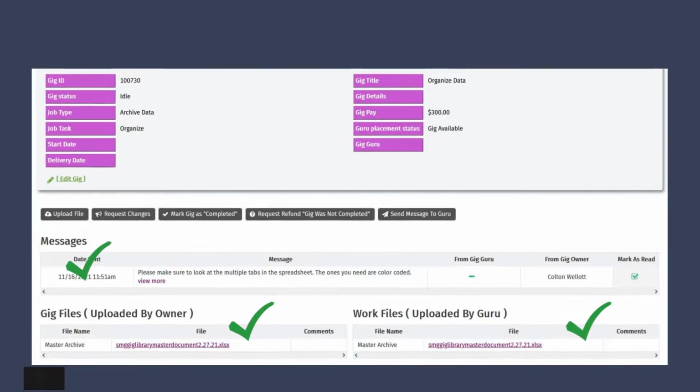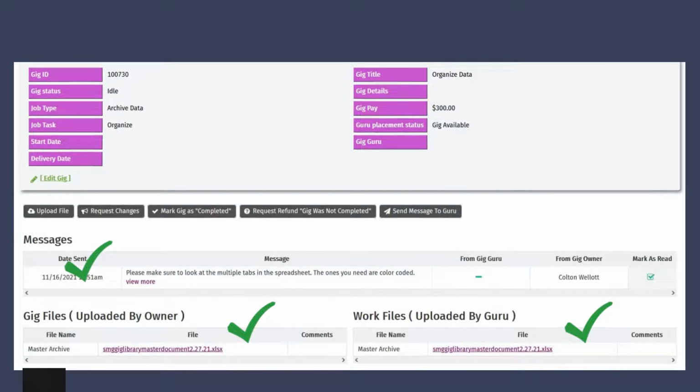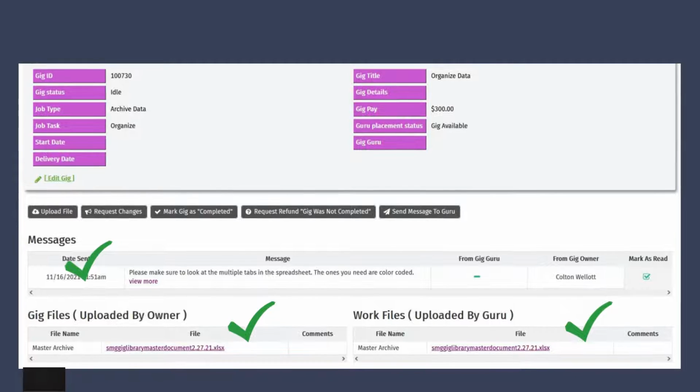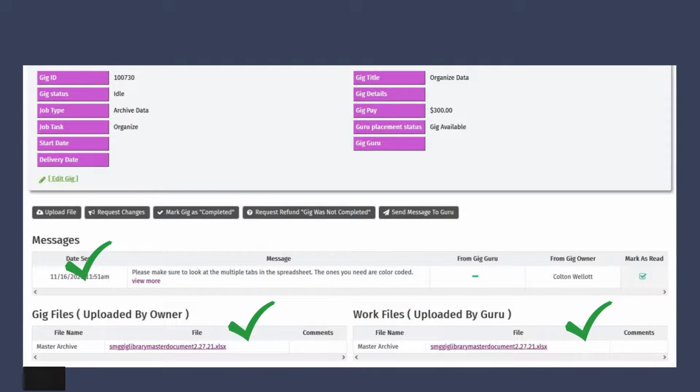Now, if your work required that the guru was supposed to take information and manipulate it and give you any documentation back, then you will see that documentation is posted once the work is complete back into the same gig. On the very bottom right hand corner, you will see the work files that have been uploaded by the guru.